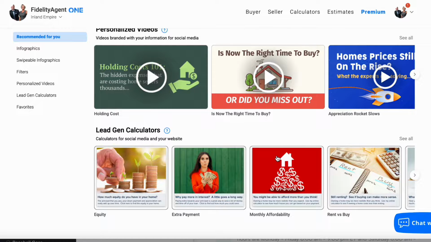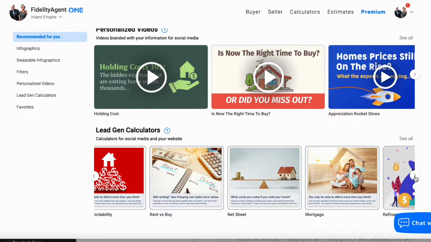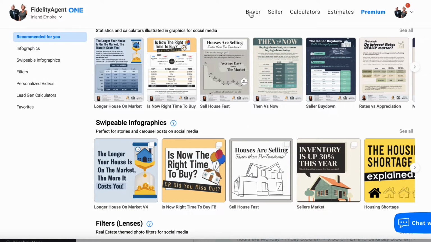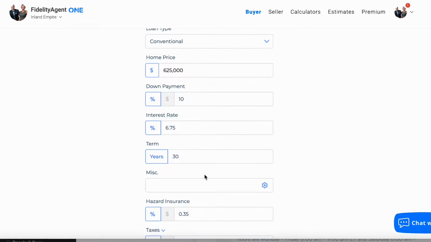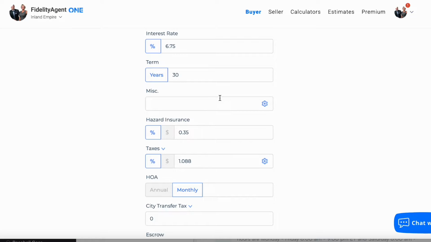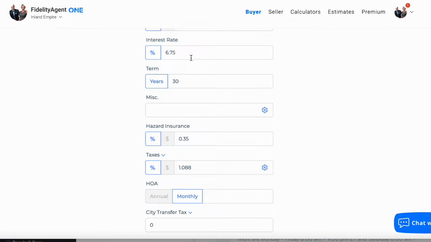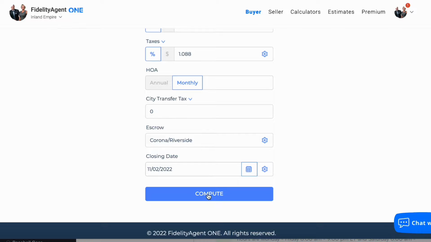Now, if you are doing social media advertising, you can leverage these calculators to your advantage, whereas the person on the other end can do the calculations directly themselves as well. Now, this is just a short, quick overview tutorial, but for example, if somebody was to come to you and say, look, I want to buy this house, it's $625,000, what is my estimated payment? Simply and easily, all you got to do is put in $625,000. This is showing it at 10% down. You can change that as you choose, and the interest rate here being at 6 3/4, you can change or edit it at any time.